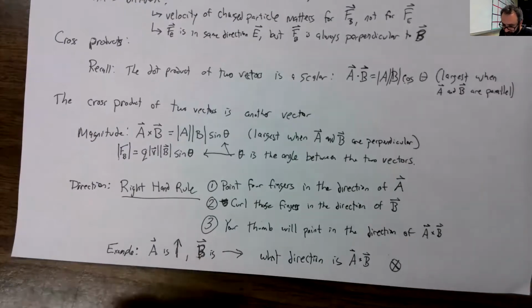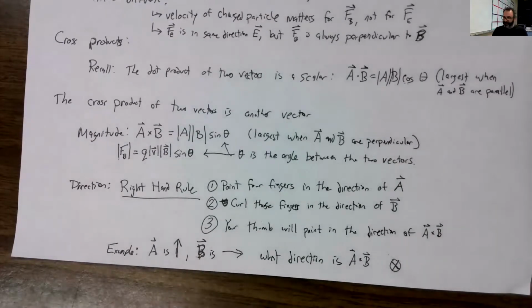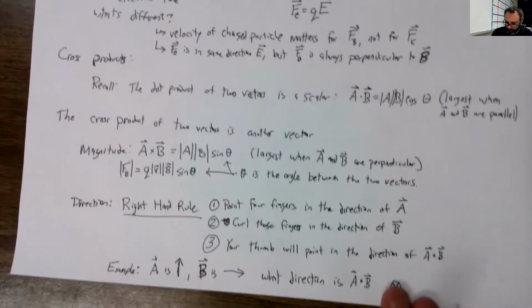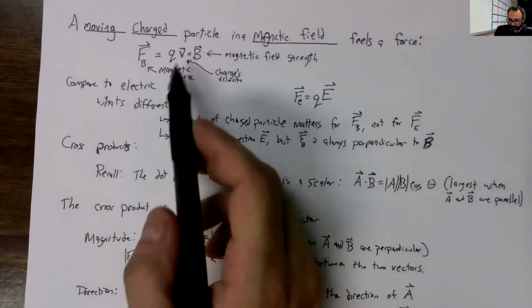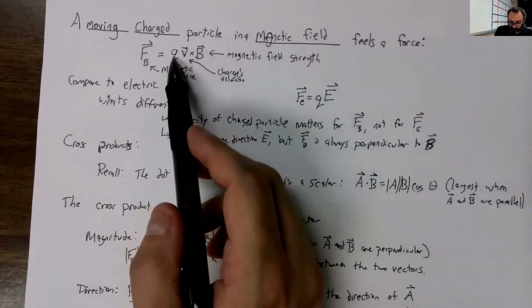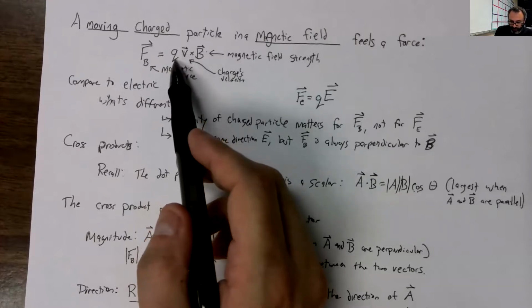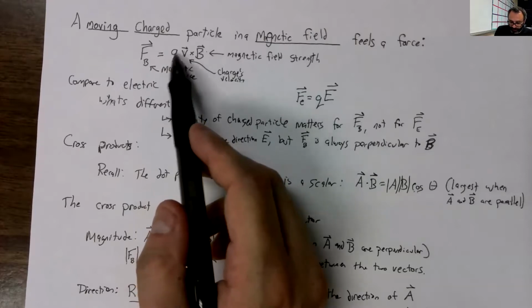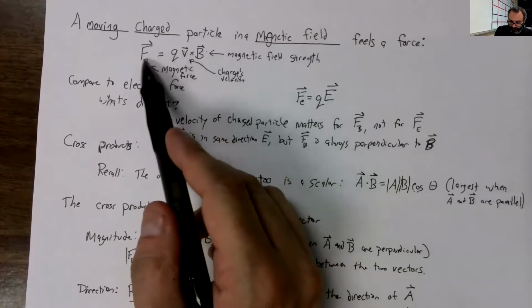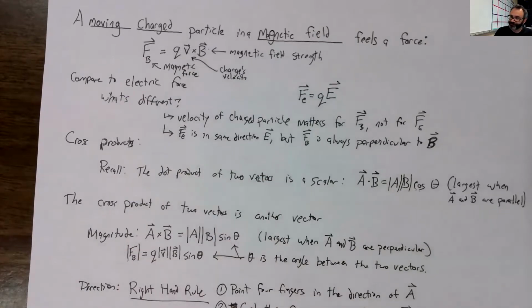So that's really all we need to know in order to figure out the magnetic force on any charged particle. This is the big equation here. And remember, this has Q in here. So if we have an electron or a negatively charged particle, then we would have to take that minus sign into account and switch the direction of the force. So let me end there for the lecture today, unless there are any questions about what you've seen here.